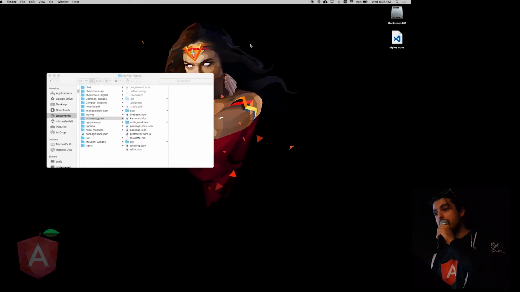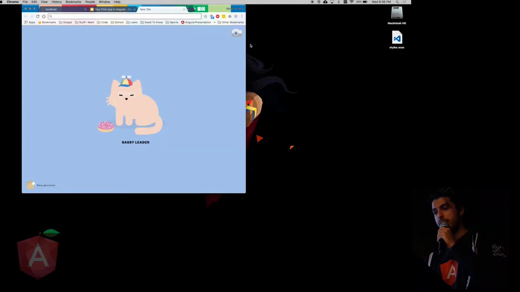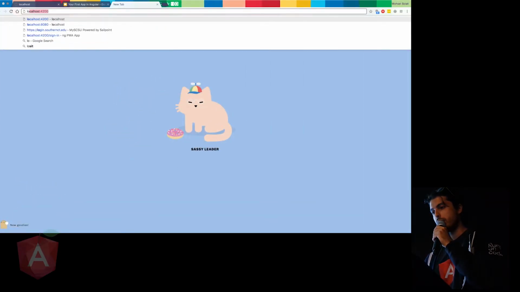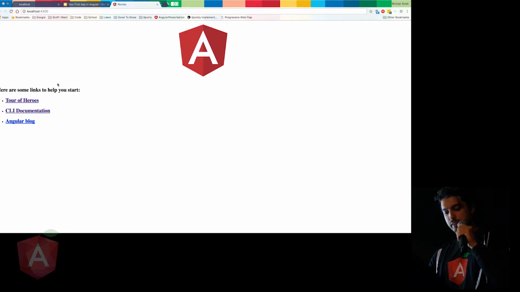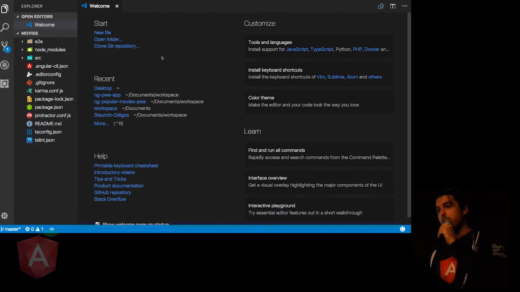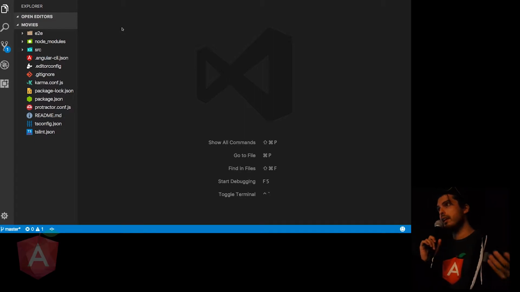So while I'm waiting for that, we're going to create a new tab in Chrome and jump into localhost 4200. And boom, Angular CLI created something for us. We did little to nothing, and we're done. Okay, no, we're not done. We need to do a little bit more here. So let's get started with what needs to happen. First thing we're going to do is create some components and a service.